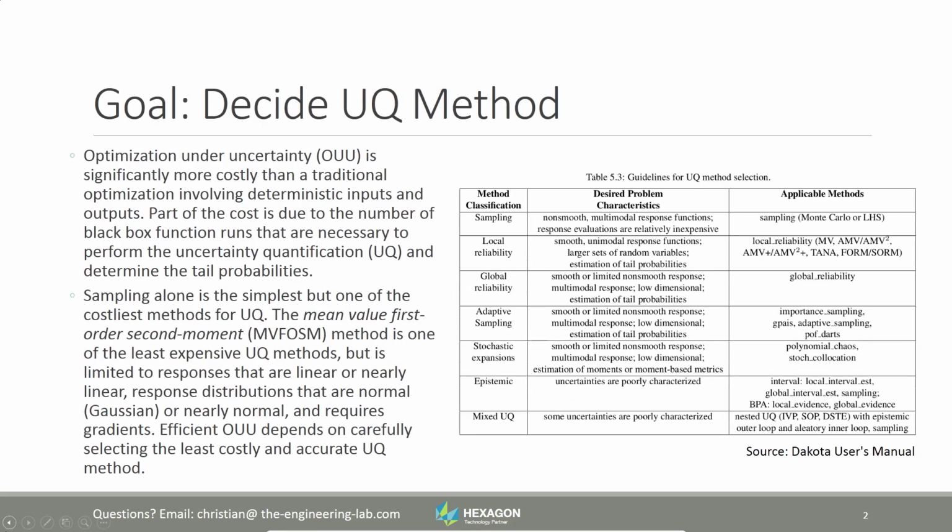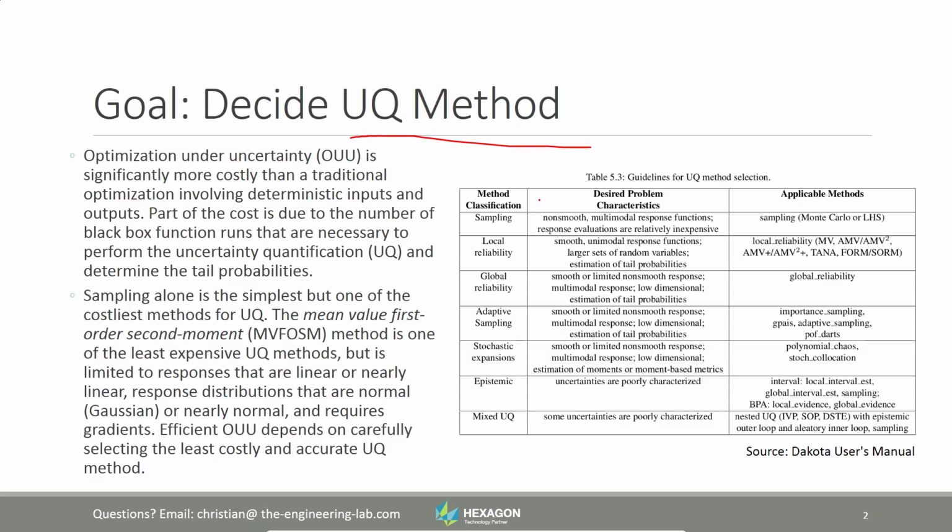Now, before you ever start an optimization under uncertainty or an OUU, you have to pick an efficient UQ method, or a method for uncertainty quantification. When you look at the Dakota user's manual, you have a lot of different UQ methods that are available, but each of these have their different levels of computational cost.